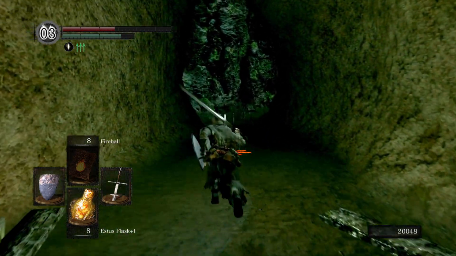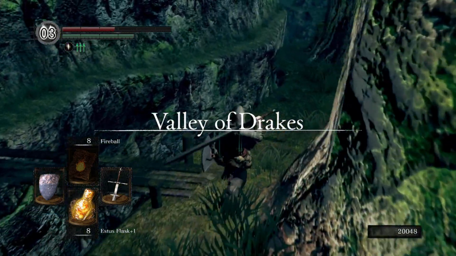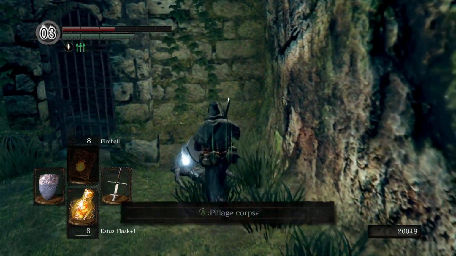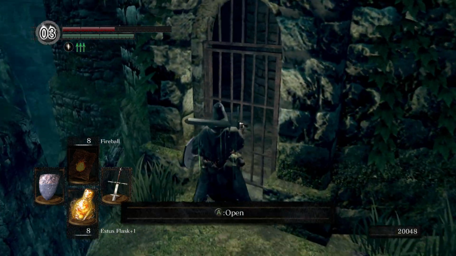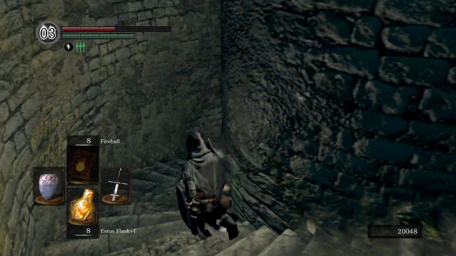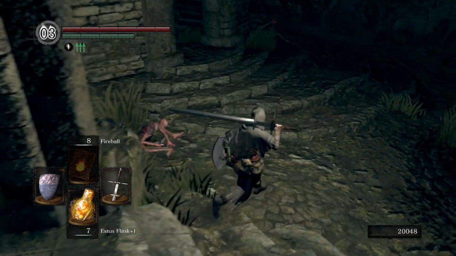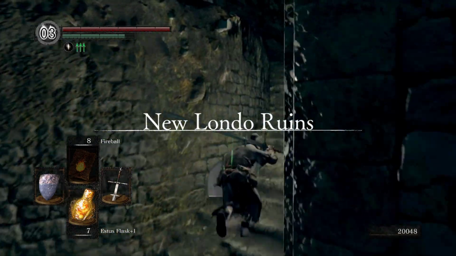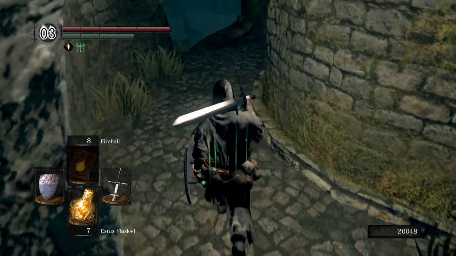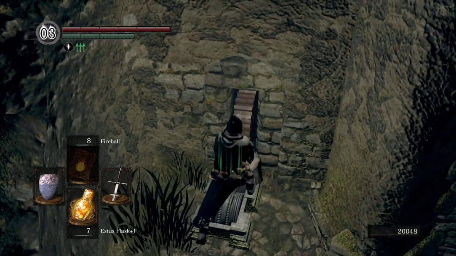Okay. And no. Just make sure not to fall off. Out here. And take a left. Pick up this soul. And now I can open this with the key to the New Londo ruins that I just picked up in this chest. And I'm safe. Go over here. Go up again. Now remember, if the elevator isn't here, don't just jump into the hole. Actually call the elevator.